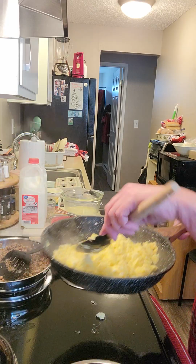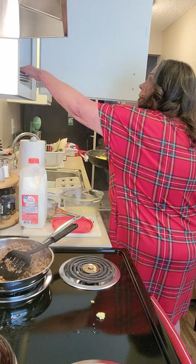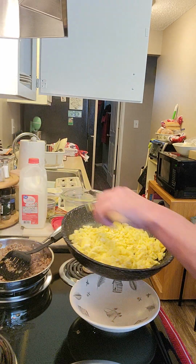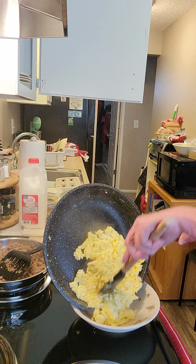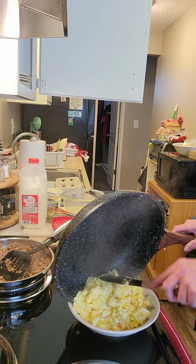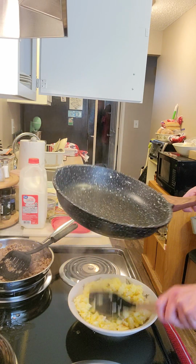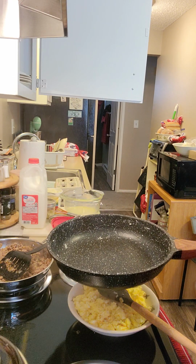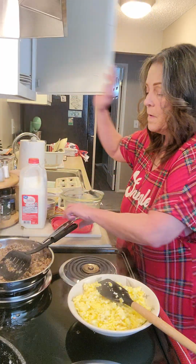So these are done, and I'm going to put them on a plate for now. Or maybe in a bowl for now. They're sizzling away. So eggs are ready to go. Whip up a little bit of that country gravy to put in there. That'll be delicious, huh? All right, this pan is hot and needs to be moved off the burner. There we go. This one could be shut off.